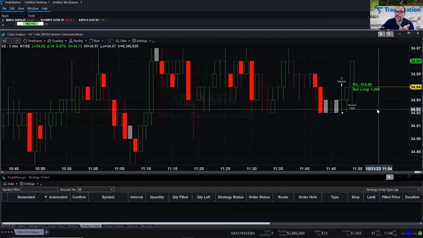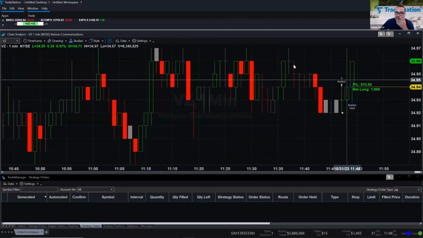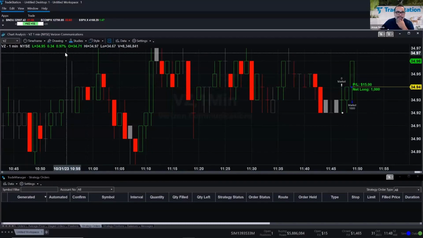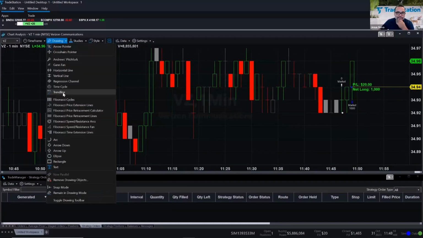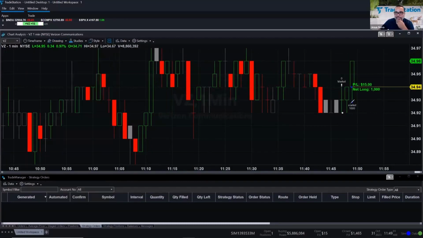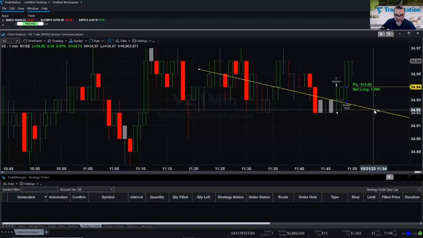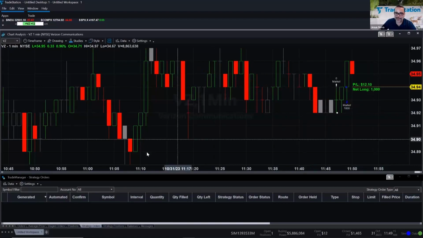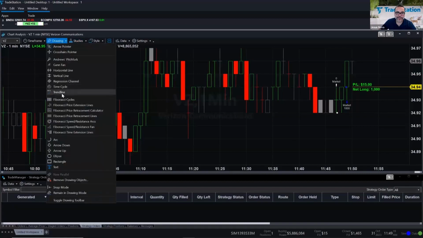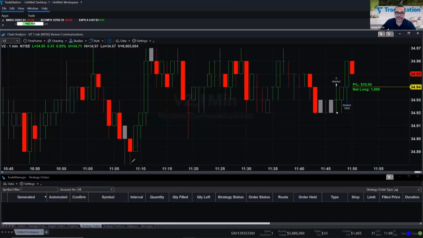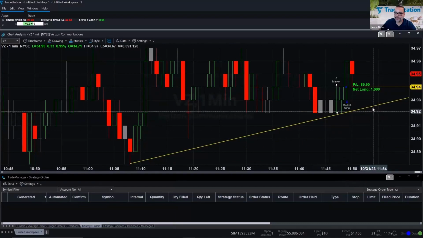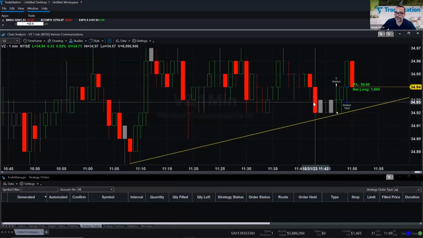Let's suppose that we want to use a trend line to set a stop. You can just set the trend line yourself based on historical prices. Here, since we're only testing this, let me draw the trend line in this direction. I want the stop to go in my favor, so I'm going to do it upward. So I'm going to go to studies or drawing, trend line, and let's do it this way. Okay. So we have an upward moving trend line.